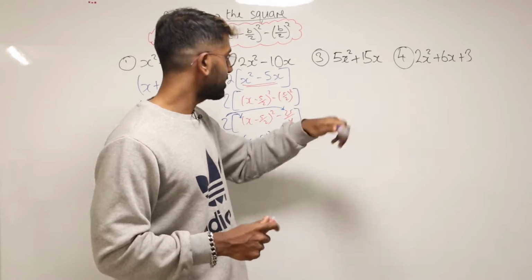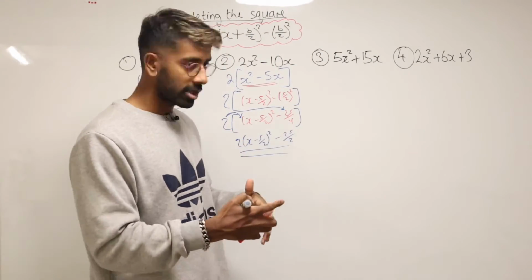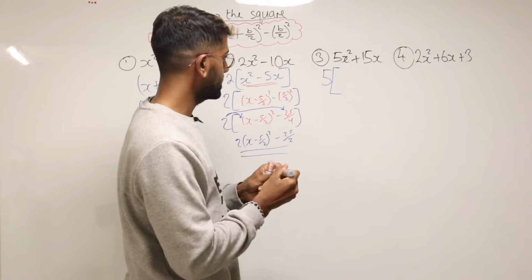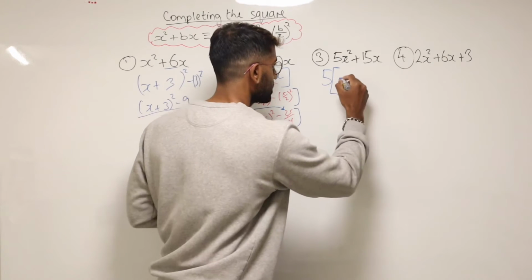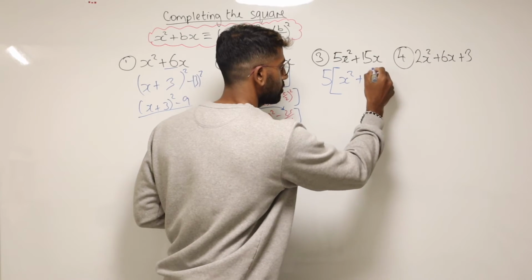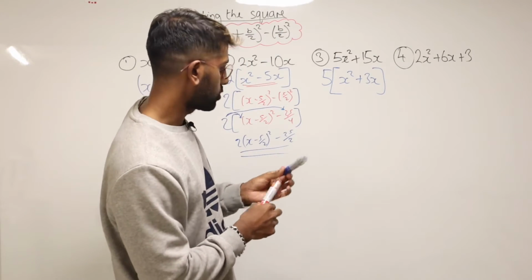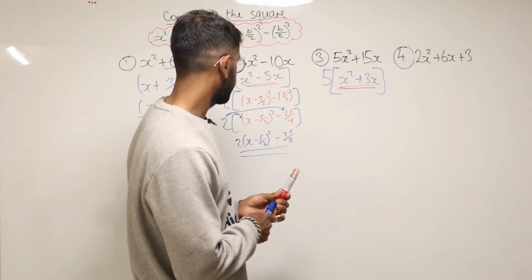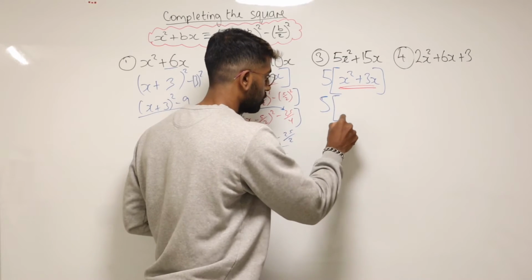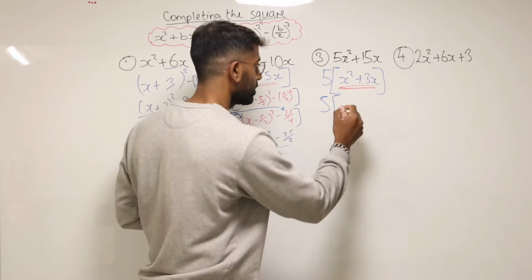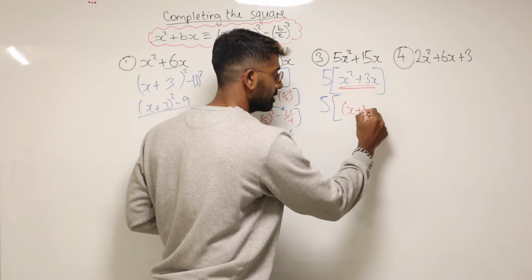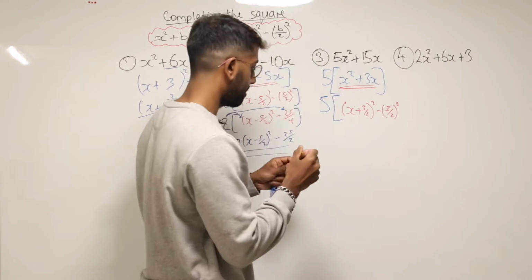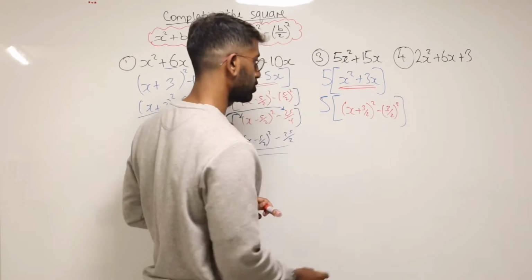So now we've got a 5x squared. First thing we need to do is make it just x squared. The way we're going to do that is by factorizing out the 5. So factorize that out, and then what's going to be left inside our bracket is going to be x squared plus 3x this time. And now what we can do is complete the square inside the bracket. So let's have 5, open bracket there, and then we'll go with x plus half this number, that's 3 over 2 squared, take away whatever number that is, 3 over 2 all squared. And then we can close off the big blue bracket.